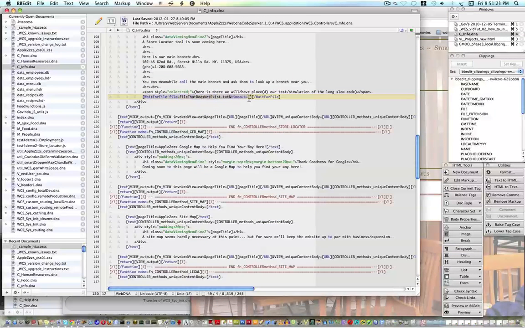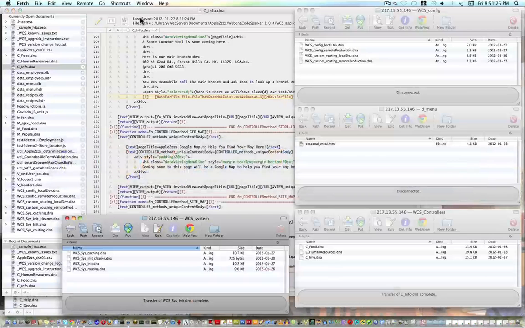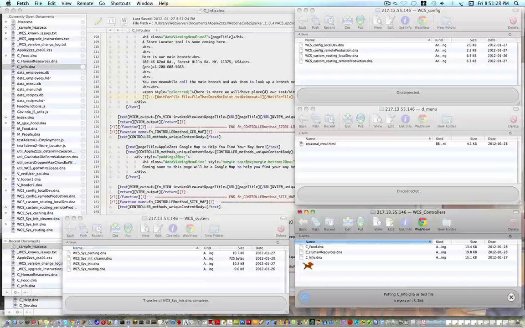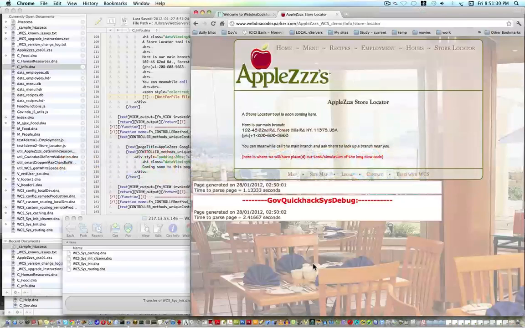Like, let's comment this out again. So now there's no arbitrary 1 second delay. Reload this store locator page. I just did, you see? 2:51:35, 2:51:35.